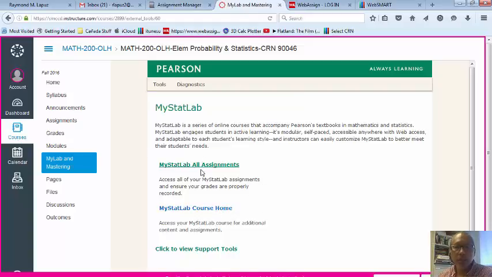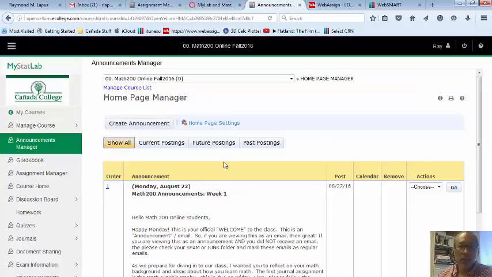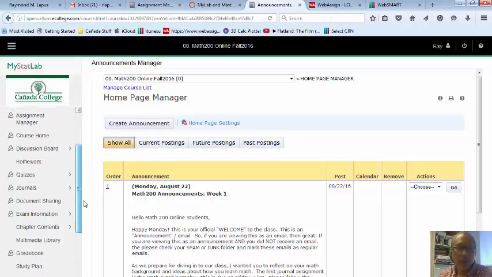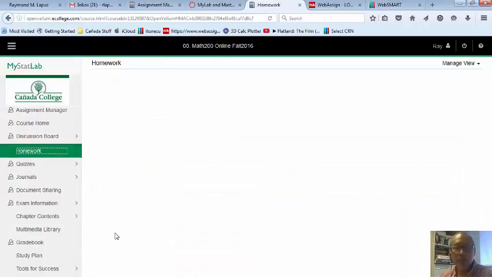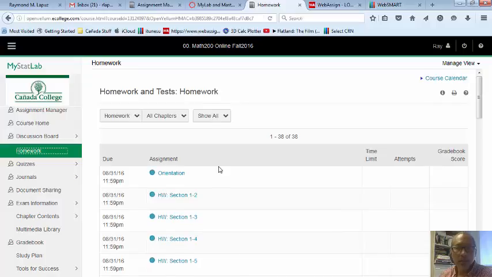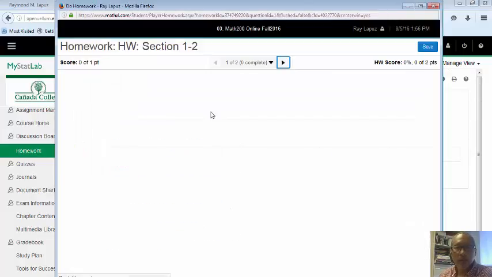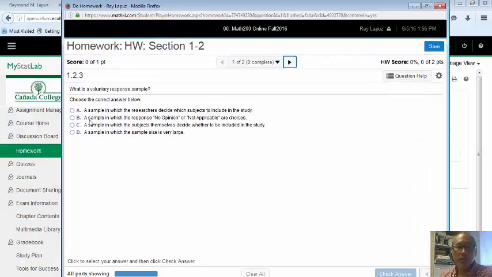Once you get in, you should be able to get access to the assignments, to the course information. So again, coming in here as an instructor, I have a lot of other information here that you're not going to see. Anything that has this symbol is something that I have access to, but you as students won't. So let me show you what you have access to. First, you have the homework assignment page, and this will give you a list of all your homework assignments. Their due dates are listed here on the left side, and then if you click on a homework assignment, it'll open up another page where you can do your homework.